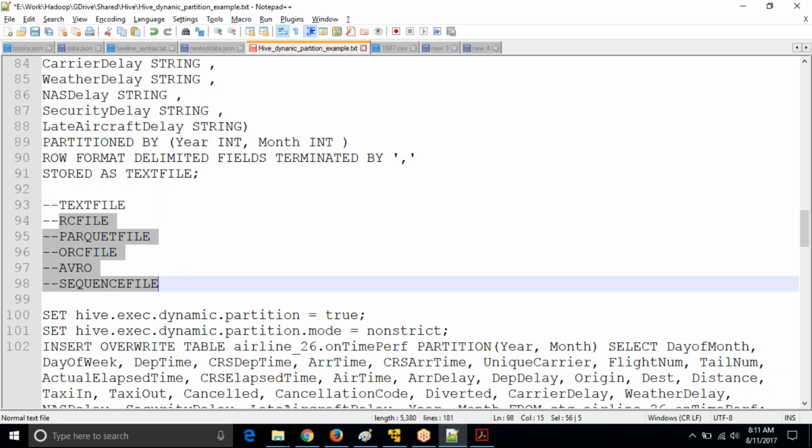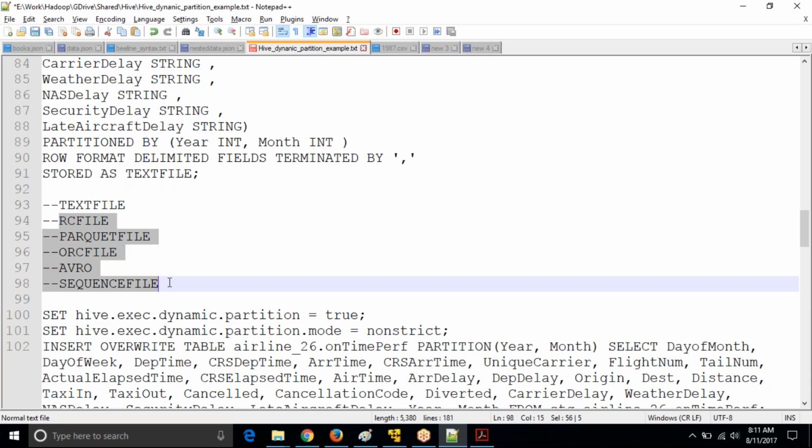If you use any format other than text file, it will be compressed, so human readability will be lost, right? But it is actually recommended to use one of those formats rather than text file.